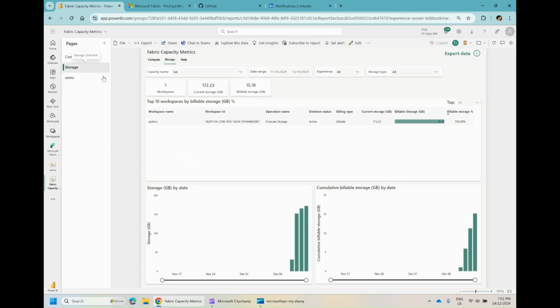For example, here for storage, the data so far generated 172 gigabytes. We get charged only for, I'm not even sure, there is some kind of free allowance. Yeah, I got charged only for 15. I think there is some free percentage, or anyway, I'm not sure.